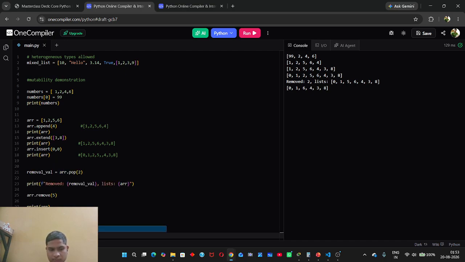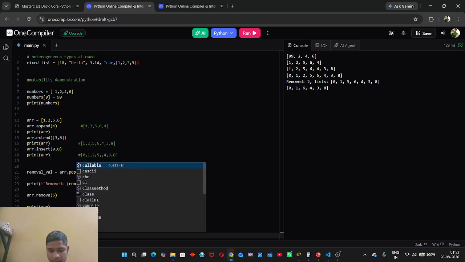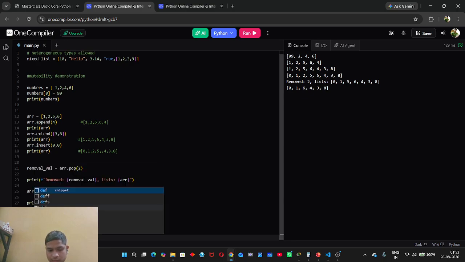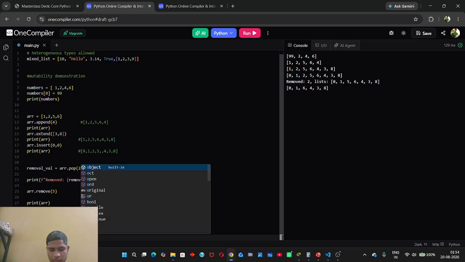Then shallow will be equal to original.copy, and deep will be equal to copy.deepcopy of original.